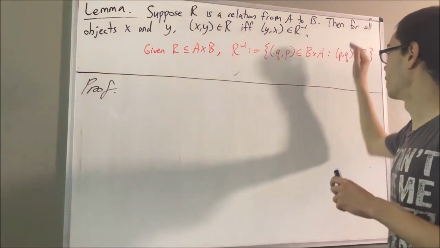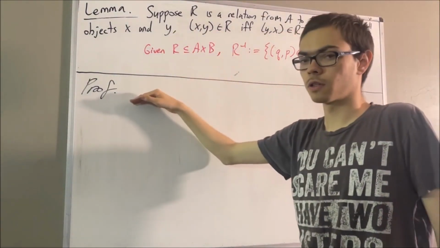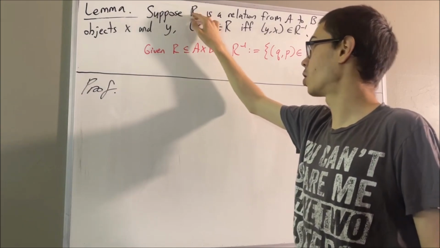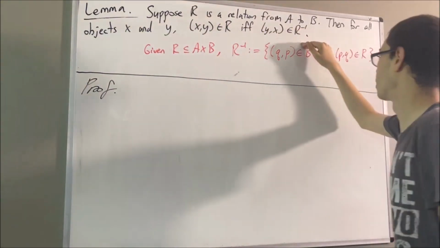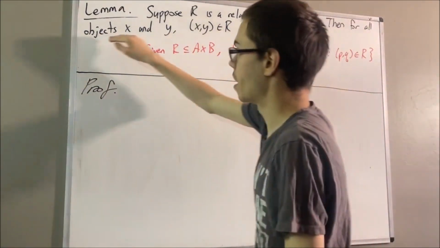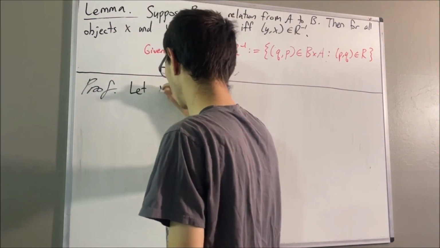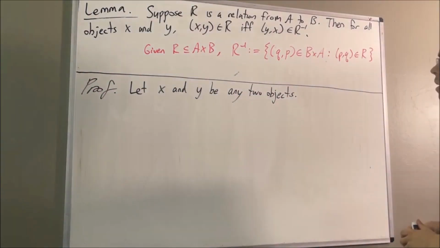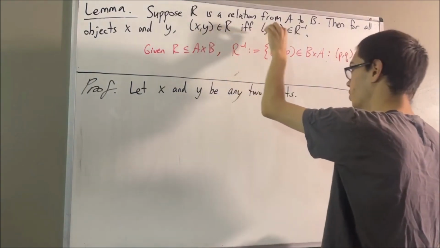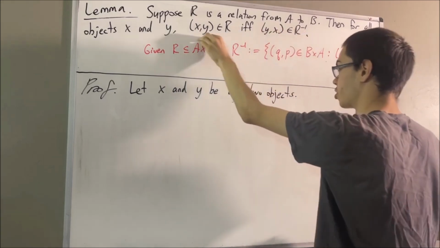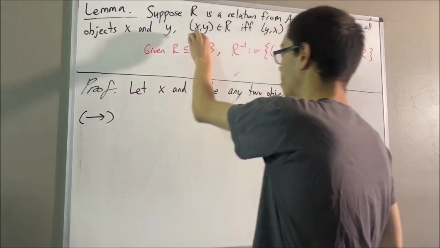Now, we're going to prove that this statement is true. To start our proof, let's suppose that we already have been given a relation R from A to B. And from here, we want to prove for all objects x and y that this is true. Since we're trying to prove a statement about every two objects, give me any two objects. I'll call them x and y. And we're trying to prove a statement containing if and only if. So what we can do is prove if this is true, then this is true, and if this is true, then this is true. Let's start by proving if this is true, then this is true. And to do that, suppose this is true.